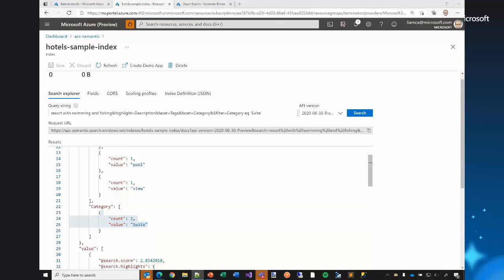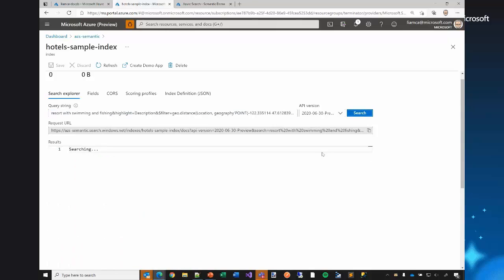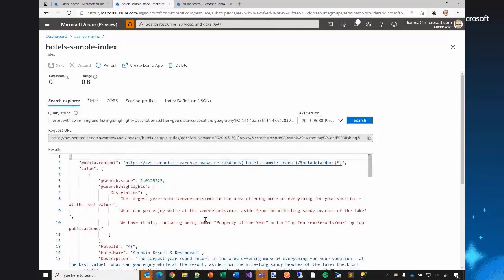I can even do geospatial. Let's say that I wanted to filter it. Let me just go here and add in a filter. Let me explain what I did there. I'm going to use our geospatial function. I'm going to search over the location field. As you recall, there is a location field with a latitude and longitude. I'm going to pass the location of the user where they're located. And I want you to send me back search results that match what I searched, but are within 10 kilometers of that location. So let me search on that. And of course, we've narrowed it down to a really good set of results. So all of this comes into play.